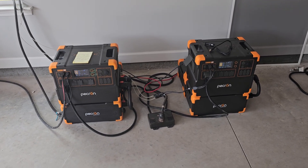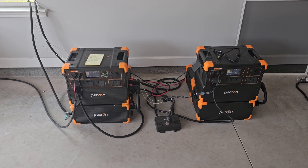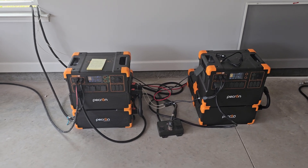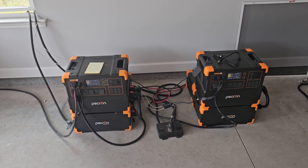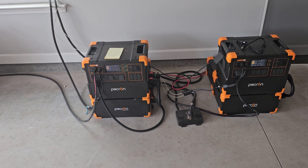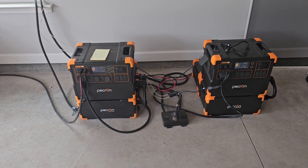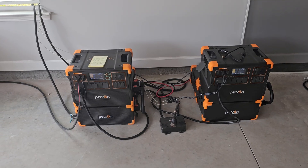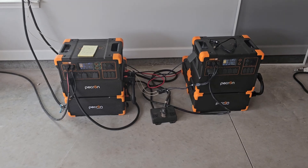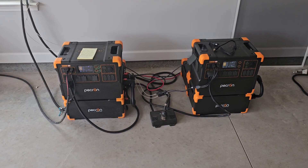I have 18 kilowatt-hours of energy storage — check the short video on the playlist where one of the power stations actually over-performed. While I was trying to drain everything down using a clothes dryer, I was pulling over 3,600 watts for about 35 to 40 minutes, and it did not overheat. I didn't take video because I was focused on monitoring the temperature closely.